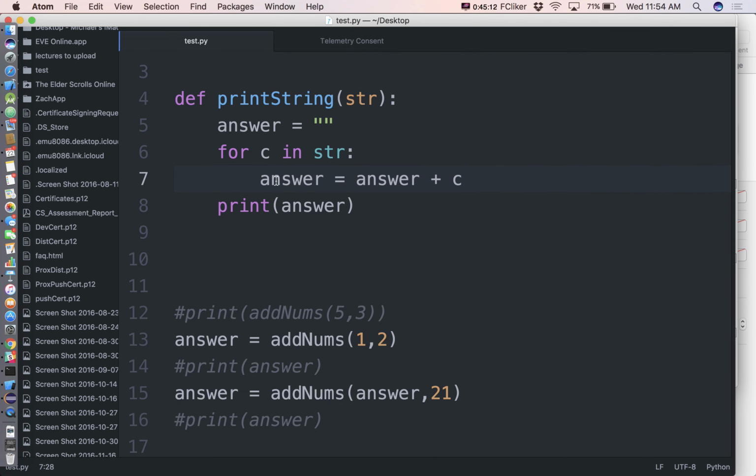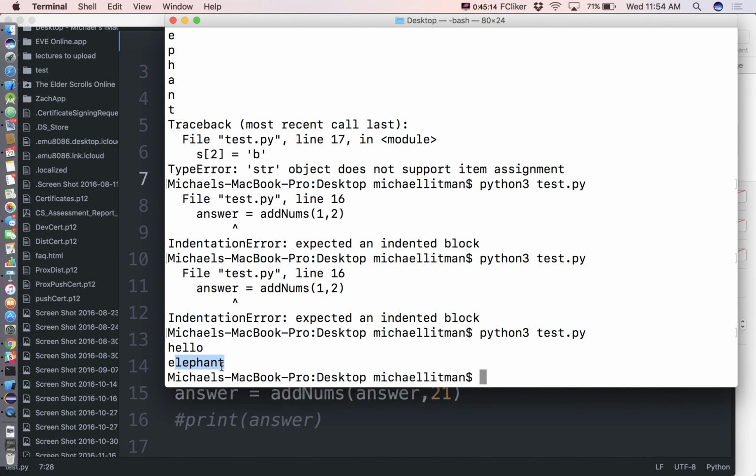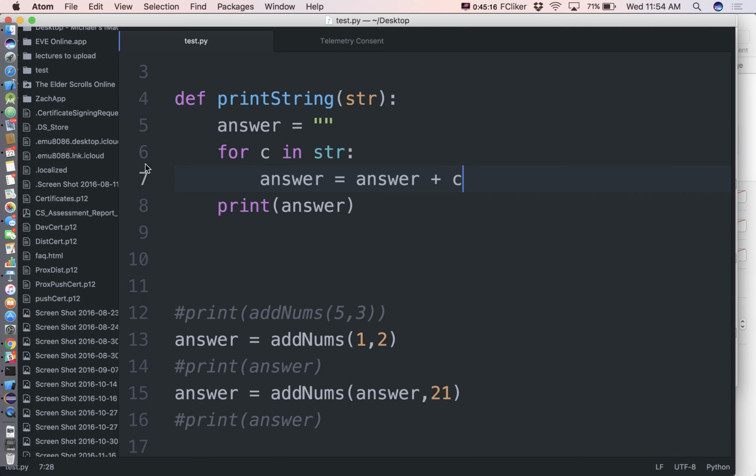Now my print string does it all on one line, because what I'm doing here is building up the string I ultimately want to print, then printing it. Realistically, you could have just said, why didn't you just print str? Because then you're effectively duplicating it. But that's okay. That might come in handy on another homework assignment, possibly.